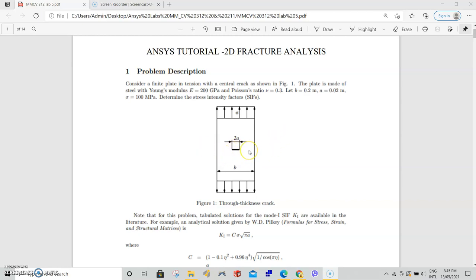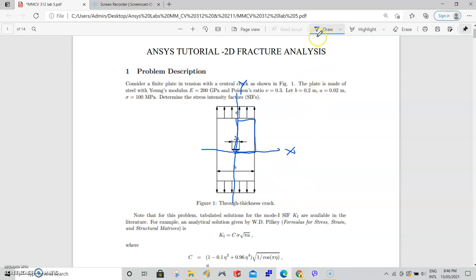Now, when we approach a problem like this, and for this lab exercise, we will be using symmetry boundary conditions. Why symmetry boundary conditions? Because we can see that the geometry is symmetrical about the x-axis, and the loads as well as the geometrical symmetry is present about the y-axis. So we will be actually modeling a quarter of this whole plate and not the whole thing. The reason for this is we can get the same results that we would expect from modeling the whole plate by just modeling a quarter, and it will be done in a much shorter processing time.